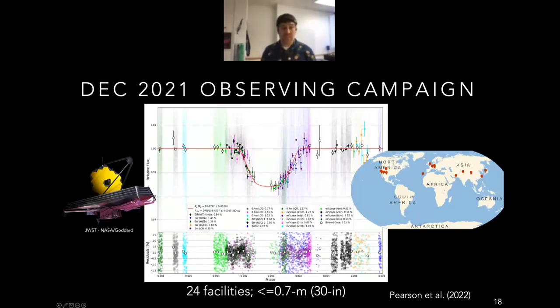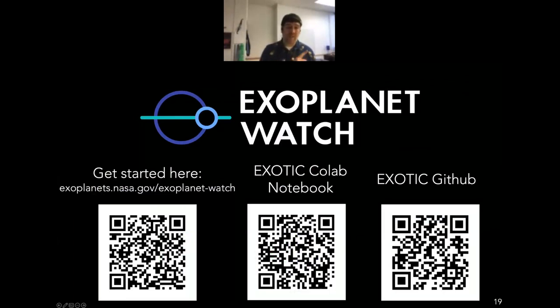So if you're interested in joining our collaboration, you can scan that QR code on the left. If you'd like to take a look at the Colab notebook, which is really the recommended way because it's just so much easier to use, you can scan the QR code in the middle, and that's for the Colab notebook on Google Chrome. And that is literally the same exact code as we run on the back end for the Exotic GitHub. So you can install Exotic locally as well. You can run it from the terminal or from a GUI through Tkinter. So happy to take any questions. Thanks for your time.